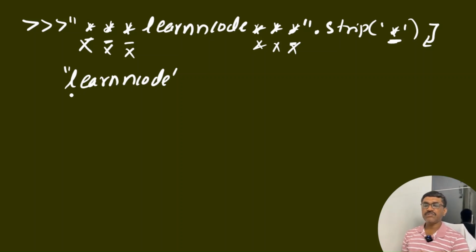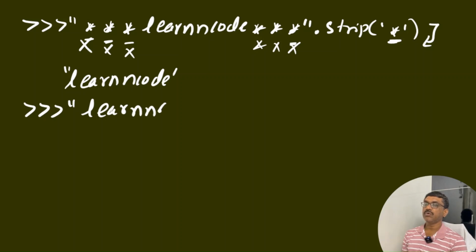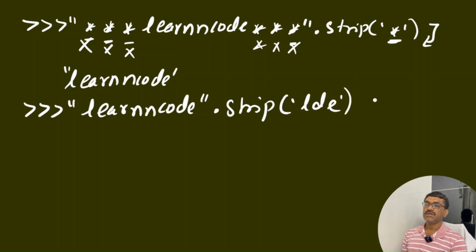This is another function of the strip method. Let us take another example. In double quotes, here I am typing the string learn and code. After that, I am using the method strip. In single quotes, I am going to use more than one character, not only star. I am using the characters like this. Whenever you press enter, what happens here is, see how many characters are there? Three characters. It is going to compare any one of these three characters from the starting first. If there is no match, then it is going to start from the end.